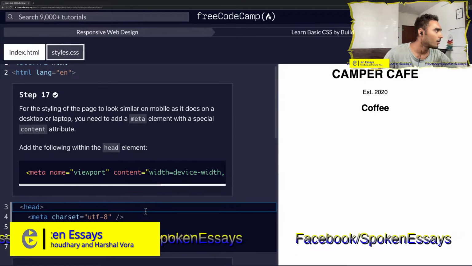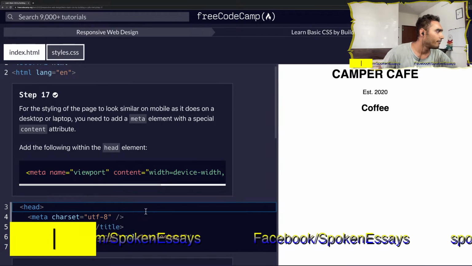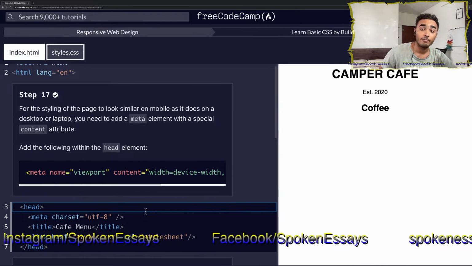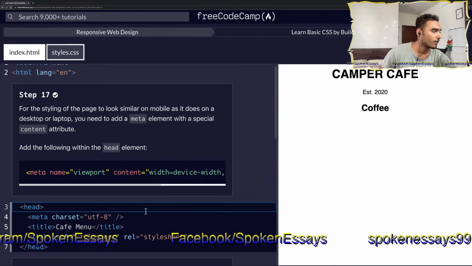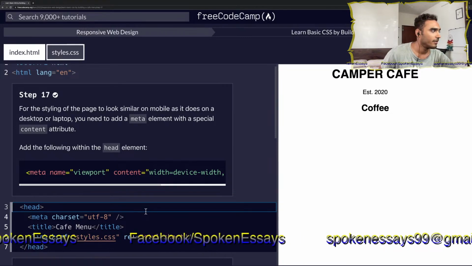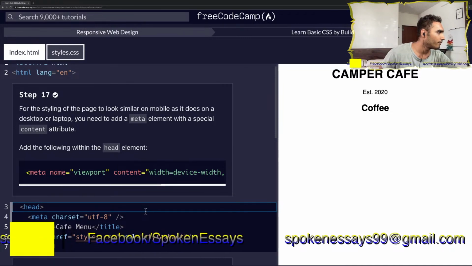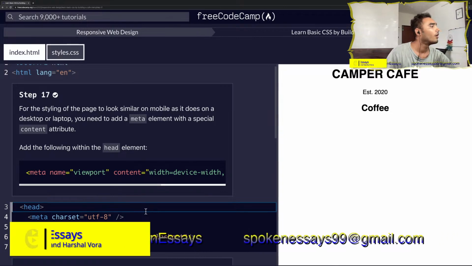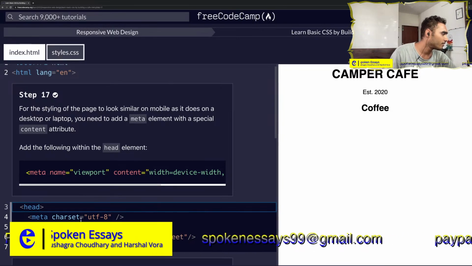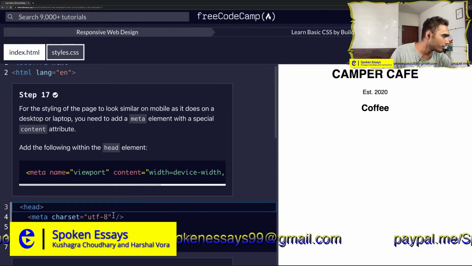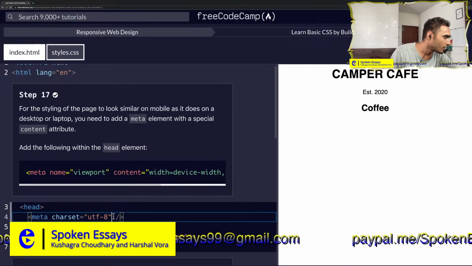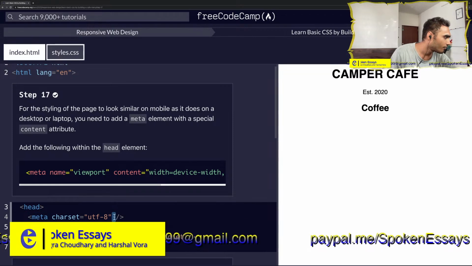So what I'll do is I'll add a meta element. We added a meta element before too, so we're going to add another meta element. Inside a meta element, or will we add a new attribute? So inside an existing meta element, we'll add a new attribute. And you can look here, they have left a space for us. Wow.